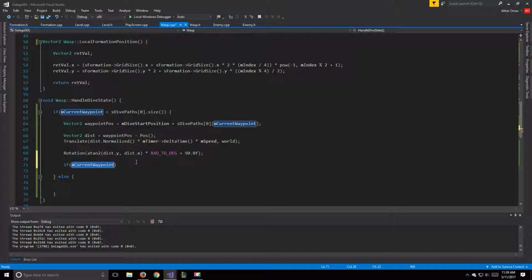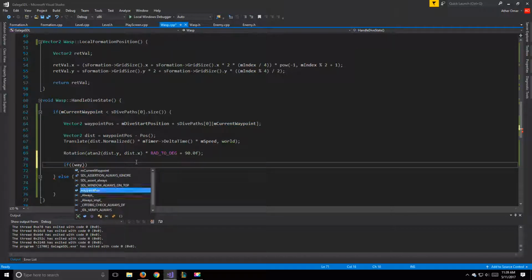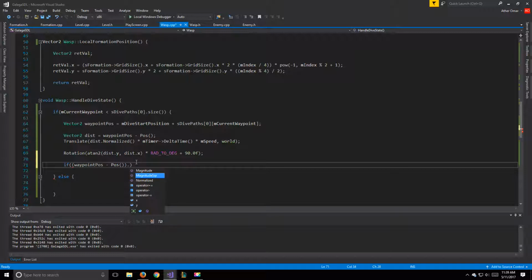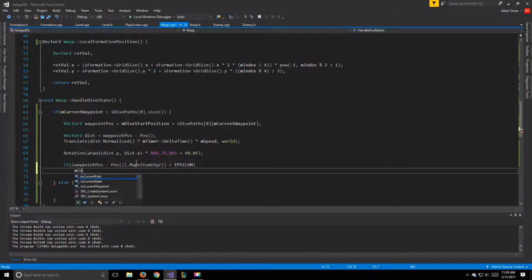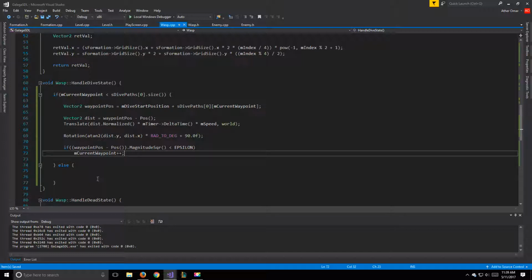So we are gonna say if the waypoint position minus our world position dot magnitude squared is less than the epsilon value that we created in enemy.h, then our current waypoint plus plus. And that's pretty much going to be it for this part.